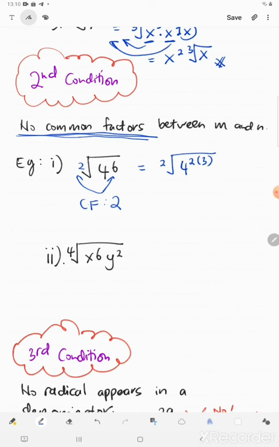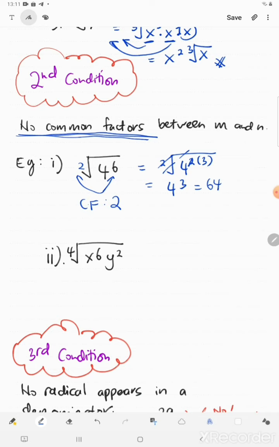Kita boleh hapuskan dia. Right? So means that punca kuasa 2 dengan kuasa 2 dah terhapus. Dah tak ada. Kuasa 2 pun dah tak ada. Yang tinggal hanyalah 4 power of 3. Okay, ni jawapan akhir dia. Kalau nak try tekan calculator, you can press your calculator where the answer will be 64.